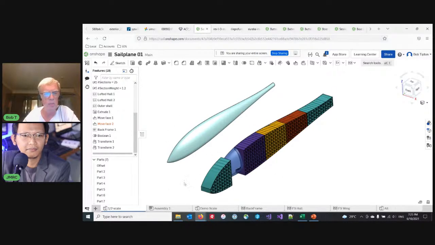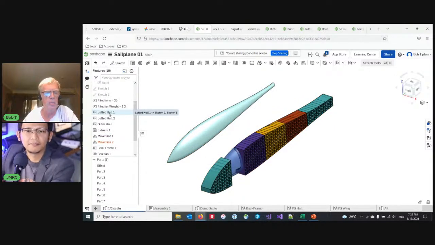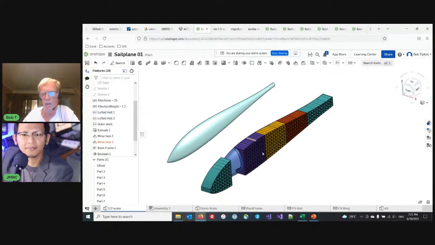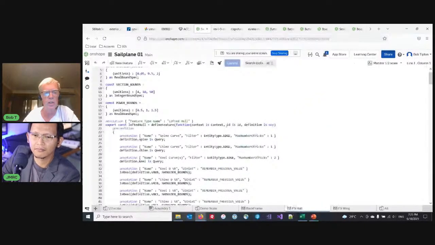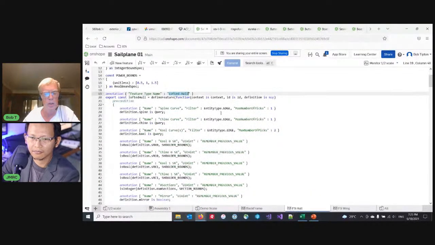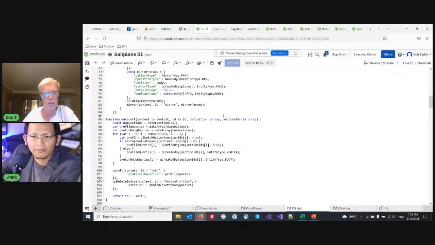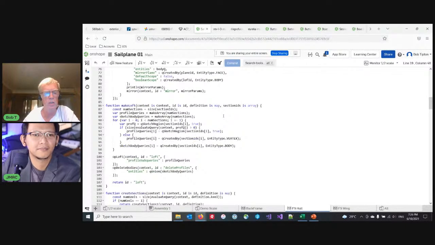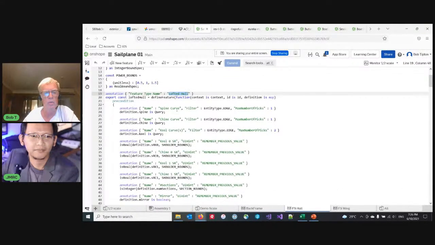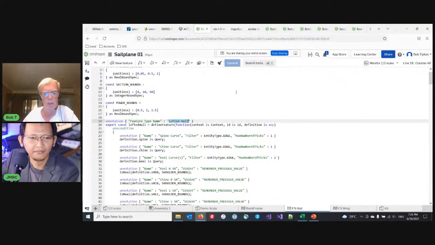Skipping ahead somewhat, we have a feature you won't find in your version of Onshape, called lofted hull. And over here, we have a FeatureScript file, and in that FeatureScript file, there is a feature called lofted hull. This document is available for sharing online as part of the course. I'm not going to go through the details of this at the moment. This is a little bit of a teaser for later in the session. But basically, what FeatureScript allows you to do is write your own features and add them to Onshape. And we'll come back to that a bit more later.